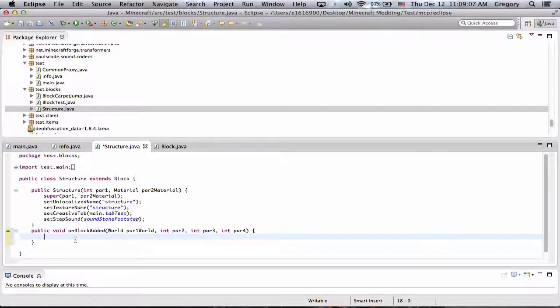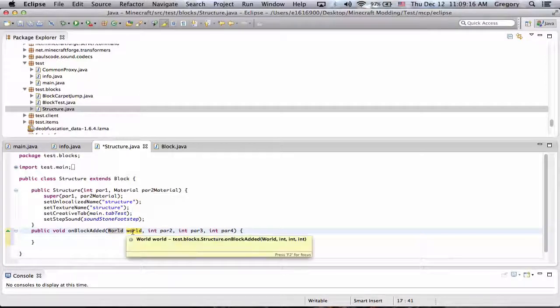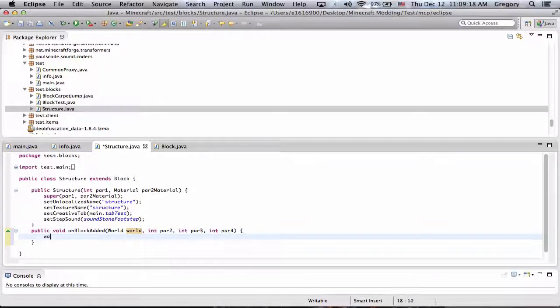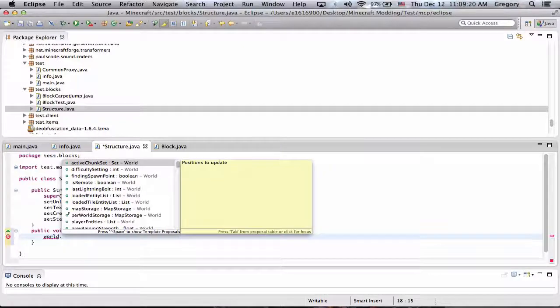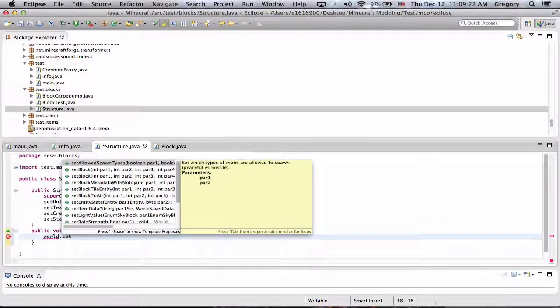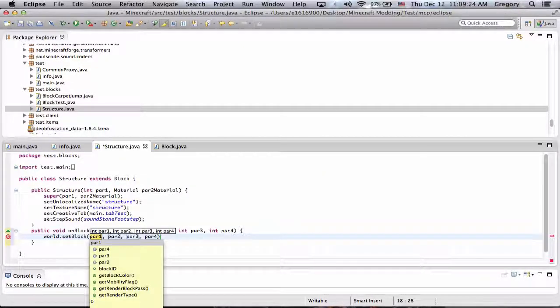Now we have this whole thing set up, except we haven't registered the block yet. You can just change the par1 world to world. Now do world dot setBlock and hit enter.